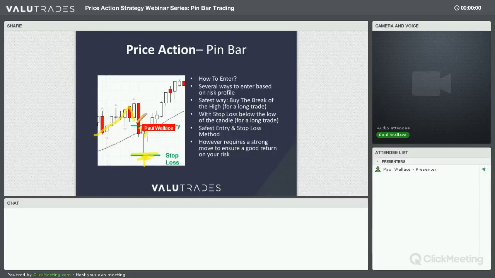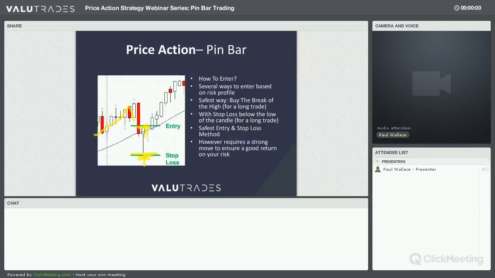Invariably, you'll have bullish pin bars like that in an uptrend, and the very simplest way is to just buy when price breaks above the high, and put your stop loss beneath the low. And that can be the opposite way for bearish trending. For a bearish, you'd have a sell order beneath the low of that pin bar with your stop loss above the high of it. Very safe, very standard, and an absolutely fine way of doing business in the markets.